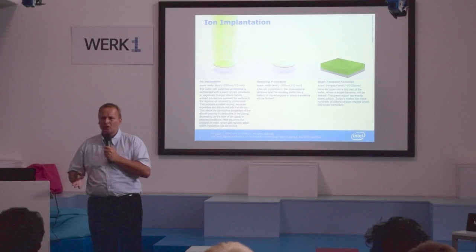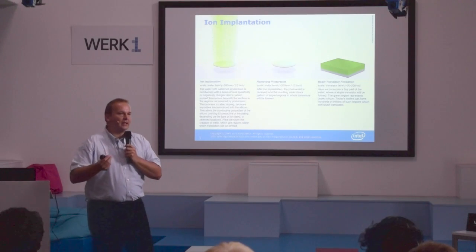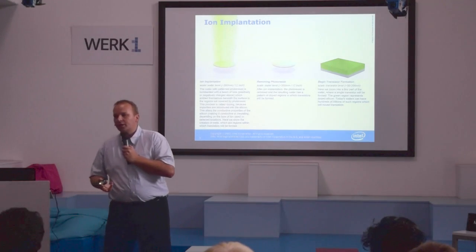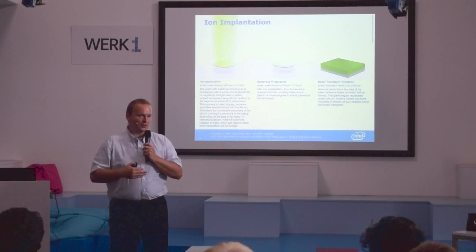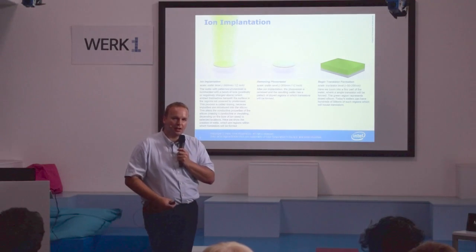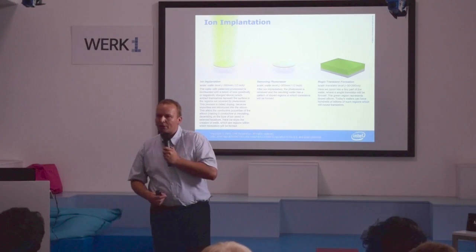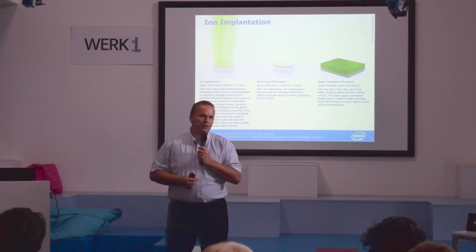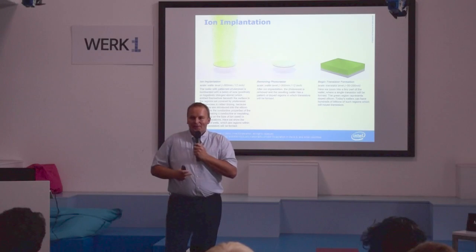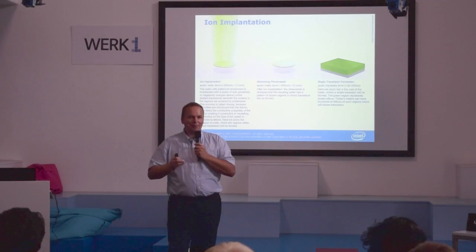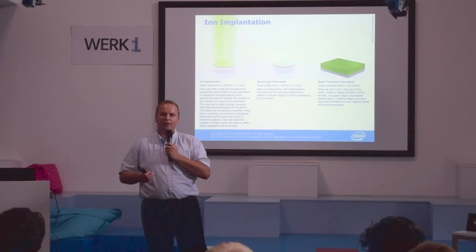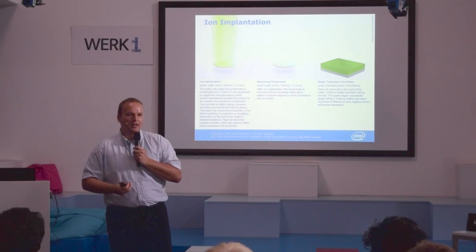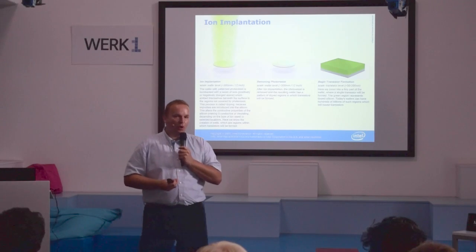I think most of you will know what a transistor is. It's basically a switch, and that's the simplest element in a processor. In order to do calculations, we have many of those transistors in one processor. Depending on the type of the processor, it could be up to 1 billion or even more than 1 billion transistors in just one processor. So it's kind of hard to wrap your head around that concept of having 1.7 billion transistors in one processor. So those transistors really need to be very small.